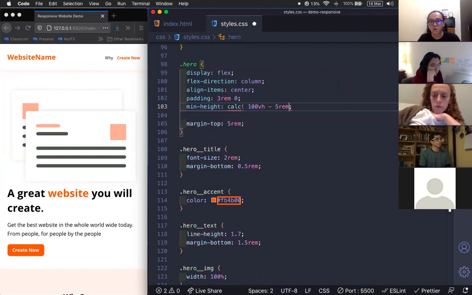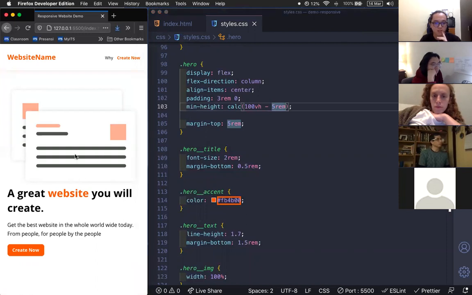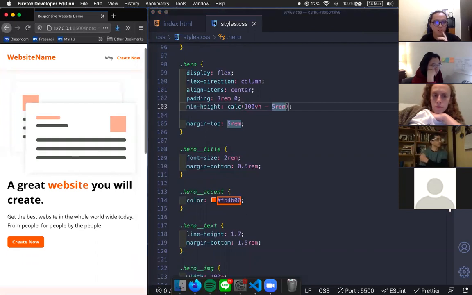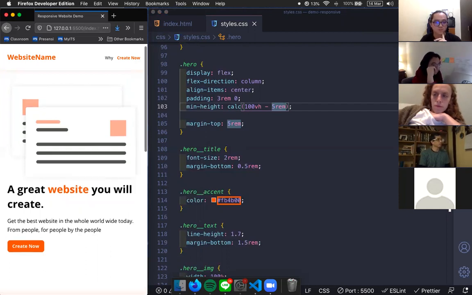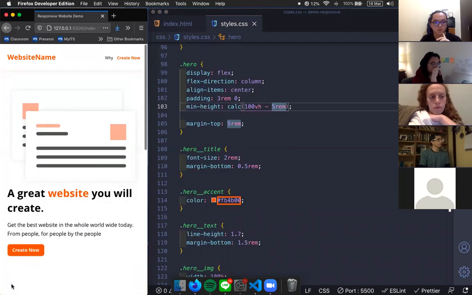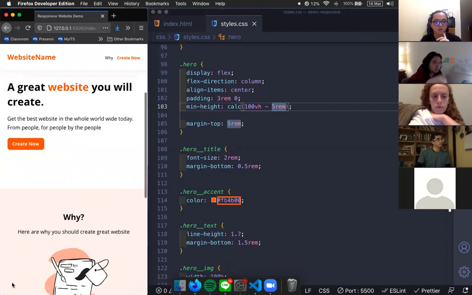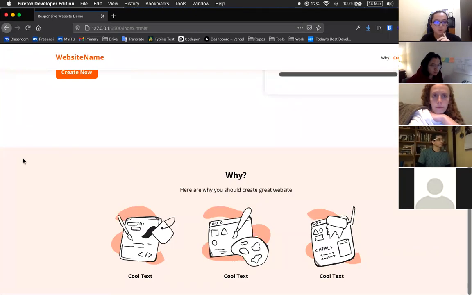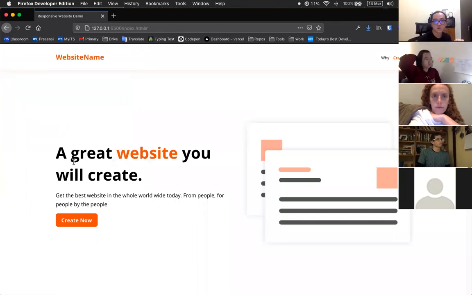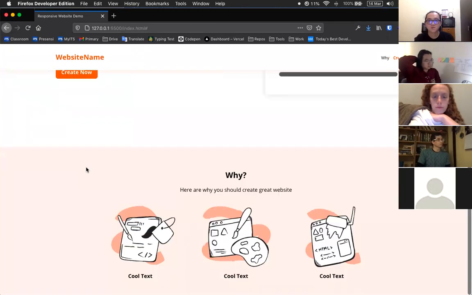Basically it will calculate whatever is inside the parentheses, the 100 viewport height minus 5rem. So when we scroll a bit, it's already the other section, so we don't add any more height to it. Just like that. And that is for the hero section, navigation bar, and the Y section. Do you guys have any questions for this one?